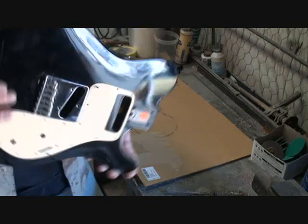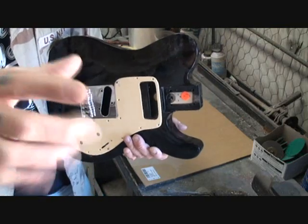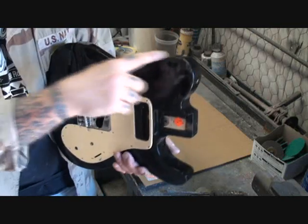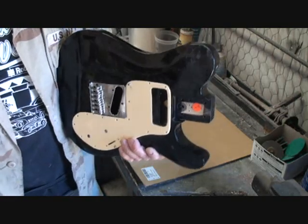Okay, I hope that helped you out. You saw me do it. You saw how I did it all by myself. Don't go away. We're going to be back on this guitar. We're going to strip it down to bare wood. We're going to get rid of all this polyurethane finish that's on it. And we're going to refinish the guitar. Then we're going to rewire the guitar.